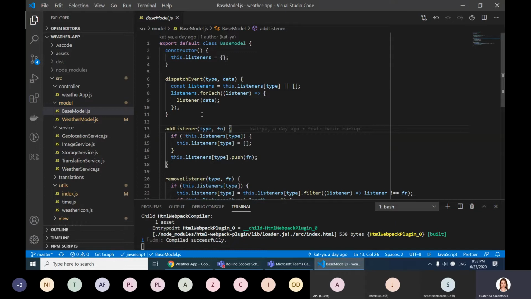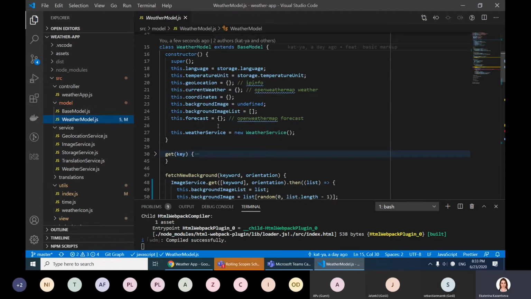Whenever we have an event that we'd like to tell everybody about, and an event can be, hey, I have some new weather, or hey, the language changed, or coordinates changed, it can be any sort of event, we notify all of our listeners so that they can do whatever they want with this information. And what our listeners are going to do if, for instance, the forecast changed, is re-render themselves.